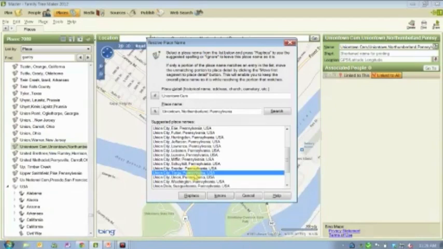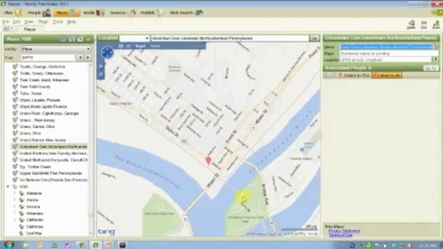And you might be looking 4 or 5 counties away for information that, if you had recorded the place correctly, you could have found fairly readily. So making sure that you have the correct and accurate places is really important. I'm going to go ahead and click cancel on this one.